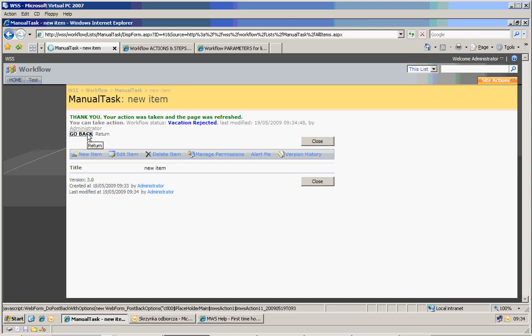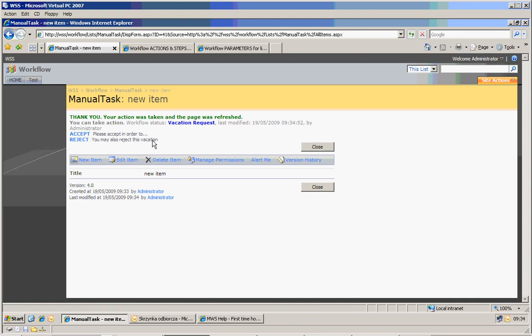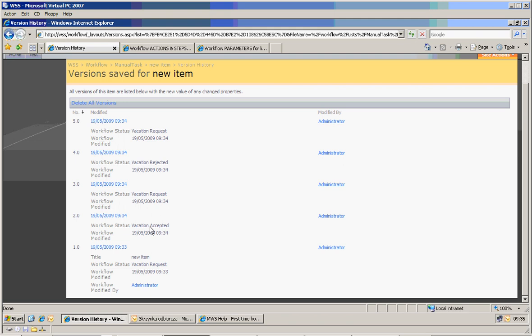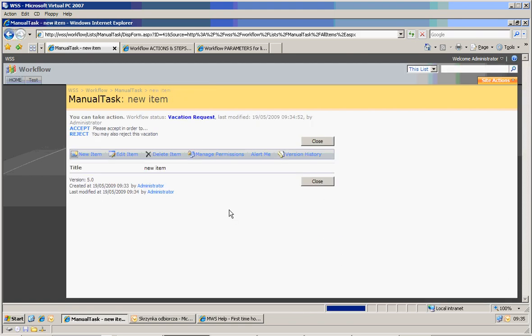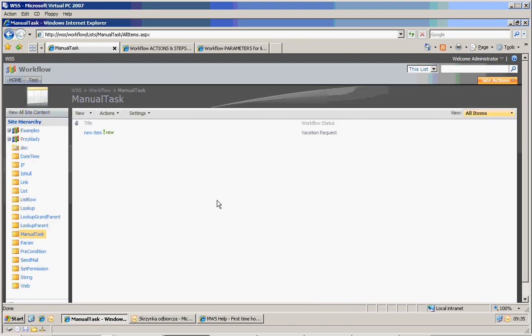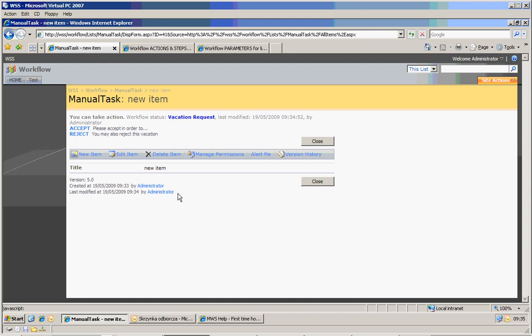And again and again. What is nice here, compared to standard workflow solutions, is that if you go to version history, you see all the version history: here we just entered a new item and then it is accept request. We don't need to look for other tasks. We don't need to look for workflow history, which is different than the history of an item. Here it is all the same. And also the tasks are just on the form, so you don't need to look for them in other task lists.